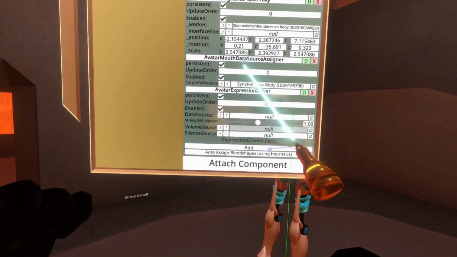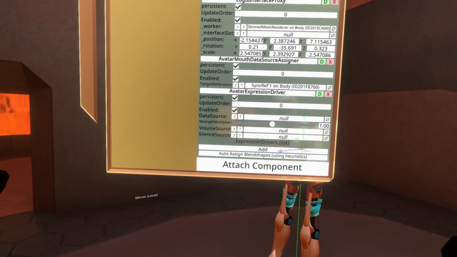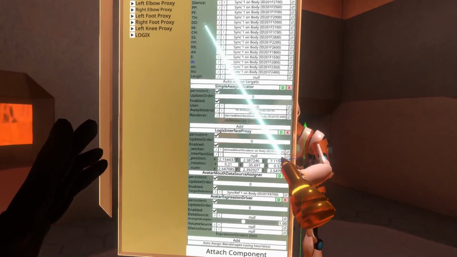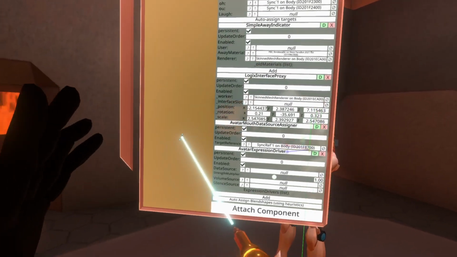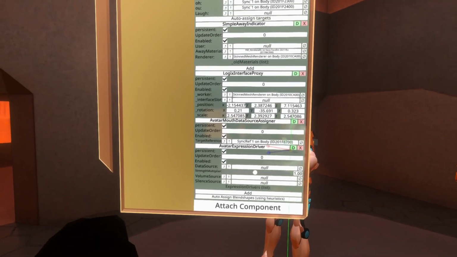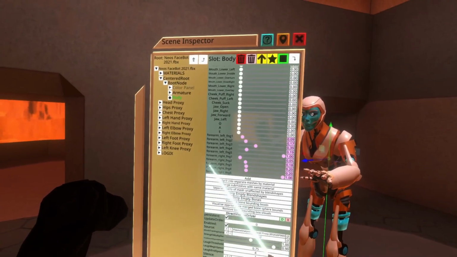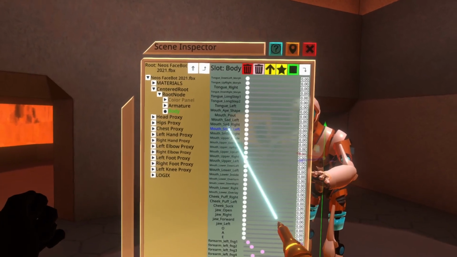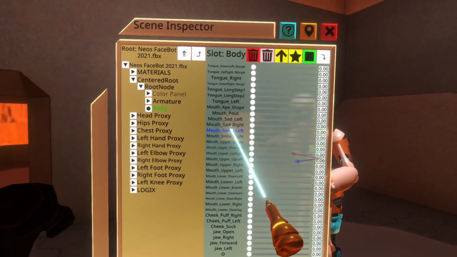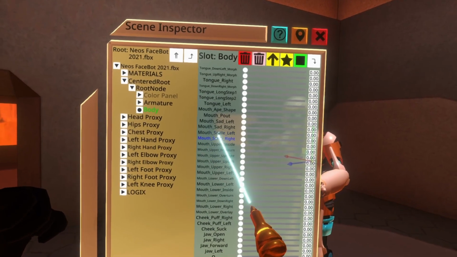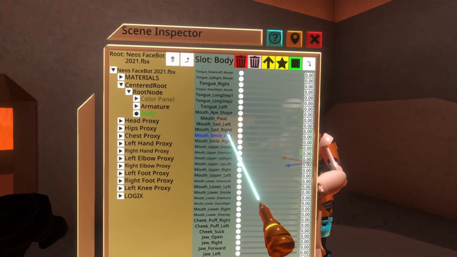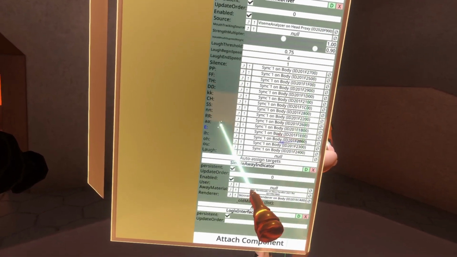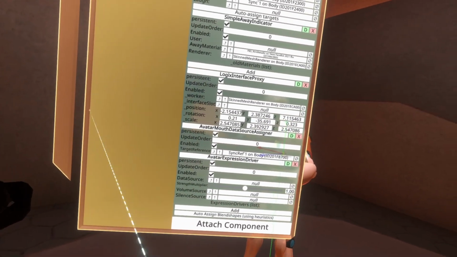So what most people will do is they just whack this button here, which says auto assign blend shapes. What this does is it goes through the blend shape list on the same slot. So here it's going to go through the blend shapes on the ones above here, this big list up here, and it's going to figure out, based on the naming of the blend shape, what one can I apply here. Let's actually go up and take a look at one as an example here. So what we have here is mouth smile left. So there's an expression on the expression driver called smile left, and it's going to read through the name of this and go, hey, I see smile and I see the word left, and I can assign it. And it goes through that, doing sort of pattern matching, string matching, etc., and tries to figure out what can I do to help you out.